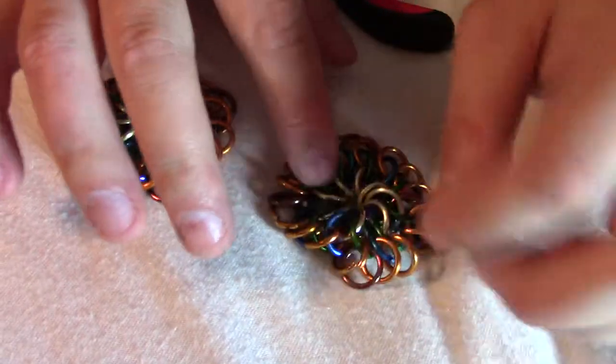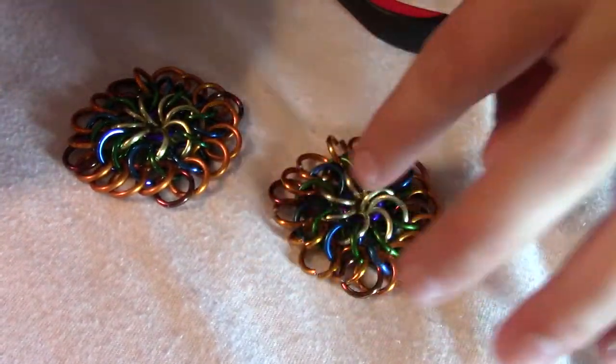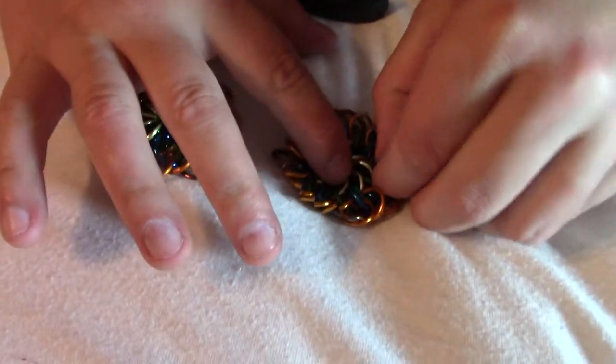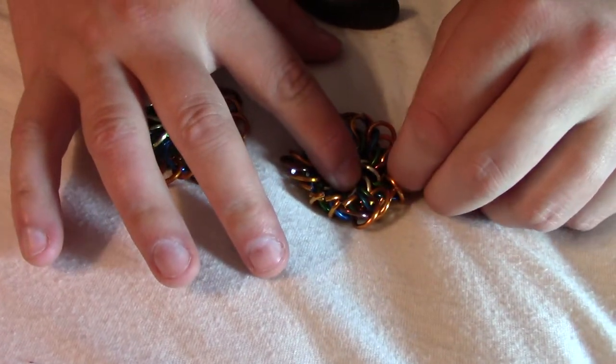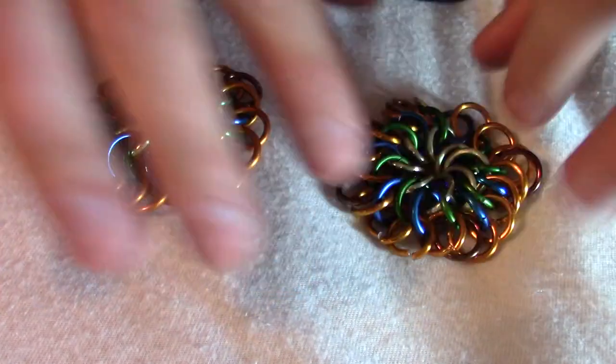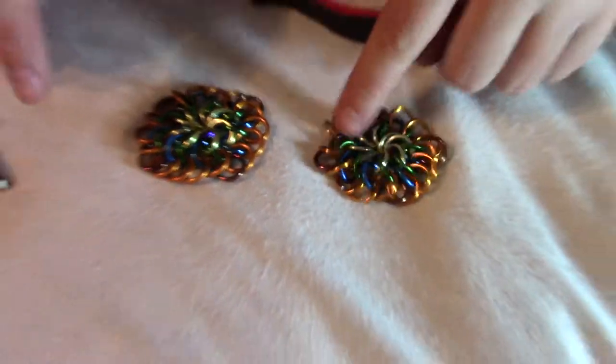The row that we just made has 20 rings on it. There's 16 orange and then 4 brown, and they're kind of hidden in there, but that one should come out. There we go. Anyway, there. These two match each other now. Yay! That's good.